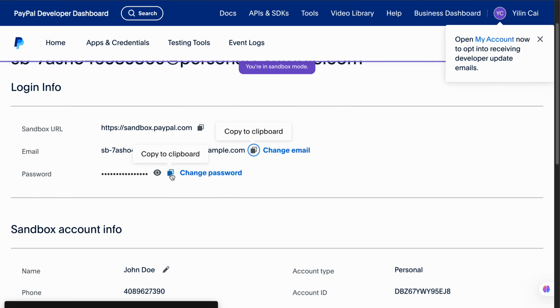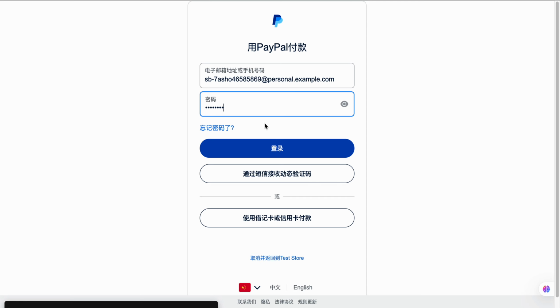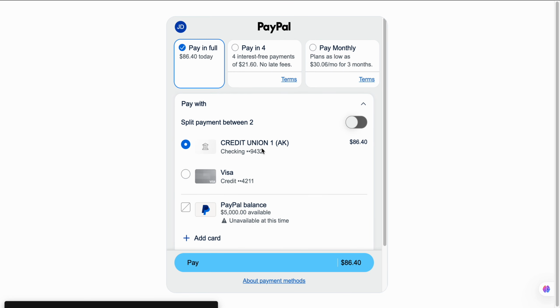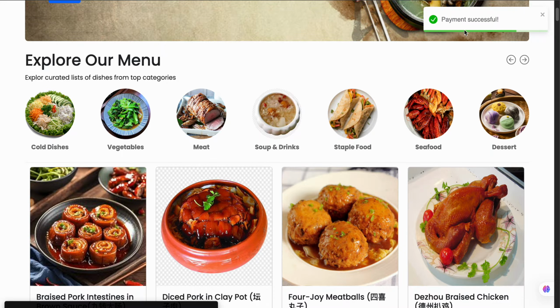Go to the Sandbox to copy the payment password. Okay, let's log in. As you can see, we pay in full. It shows 86.4, which is correct as we want. Just click on pay. Now you can see on the right corner, payment successful.